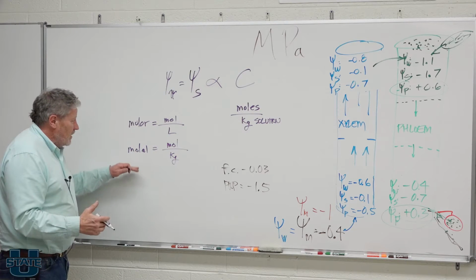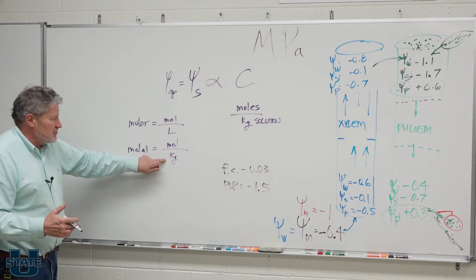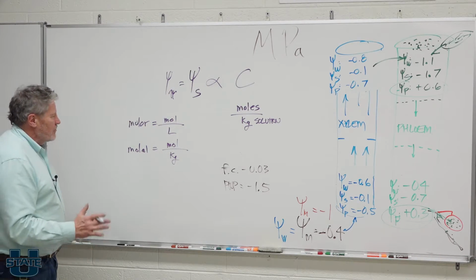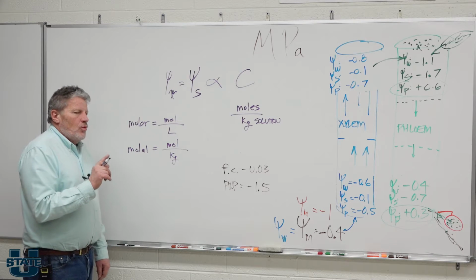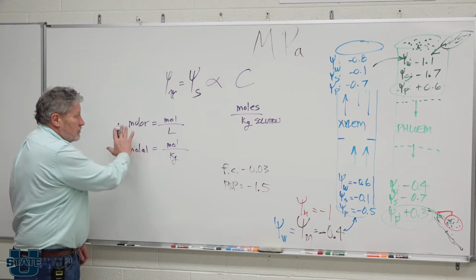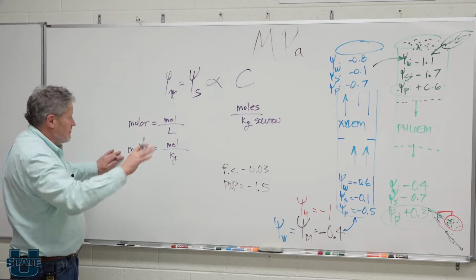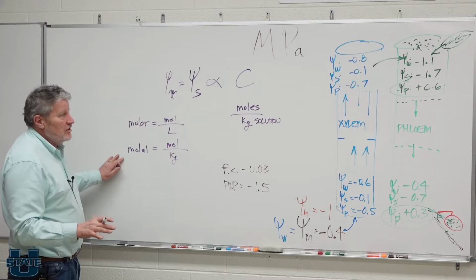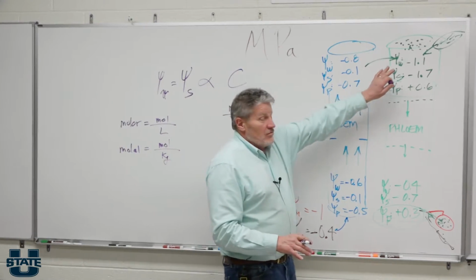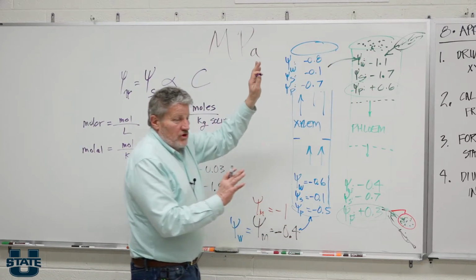And you say, well, why do we have two terms? A liter is a kilogram. Aren't we just splitting hairs? When you get to constant, in dilute solutions, these are the same thing. And dilute solutions are the case in most of biology, except right in here when we really have a lot of salts.